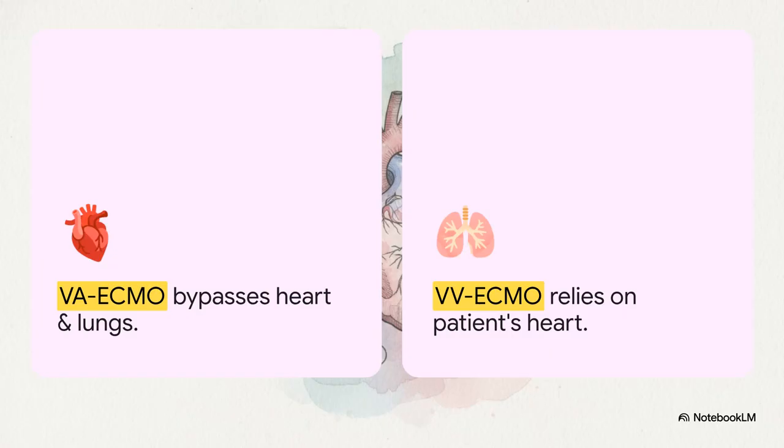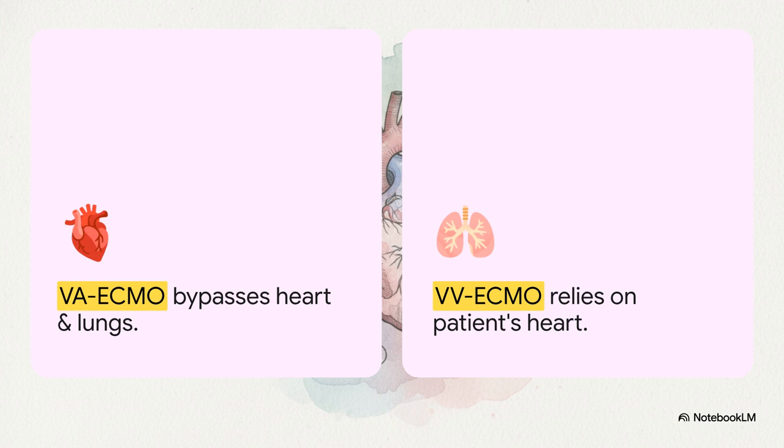The correct choice is B, veno-arterial ECMO. This perfectly highlights the functional difference between these two main modalities. See, VV ECMO extracts venous blood and returns it right back to the venous system. It literally only handles pulmonary gas exchange. Because VV ECMO completely relies on the patient's own failing heart to pump that newly oxygenated blood forward, it's pretty much useless in circulatory failure.